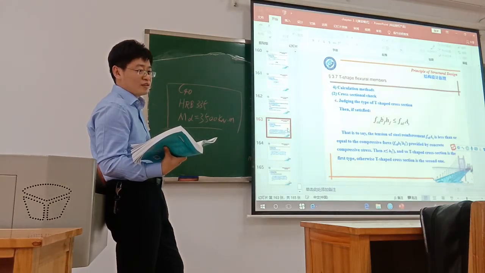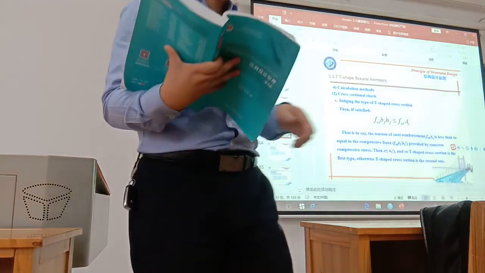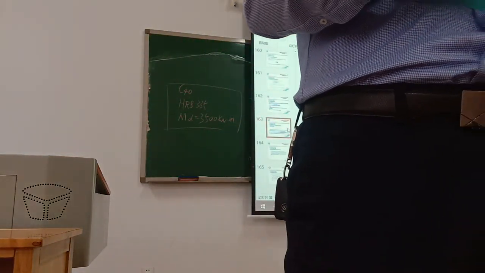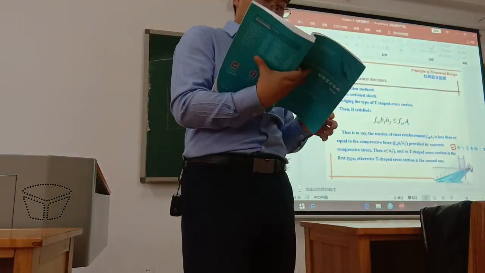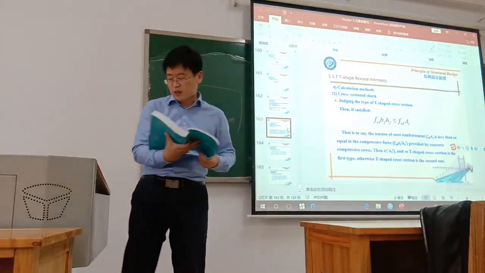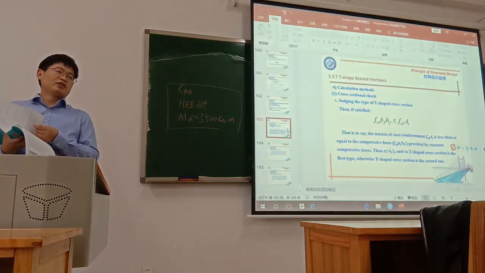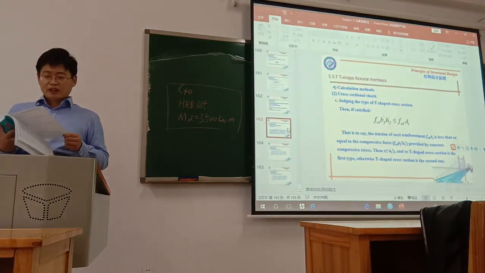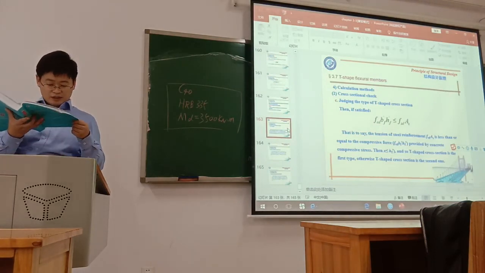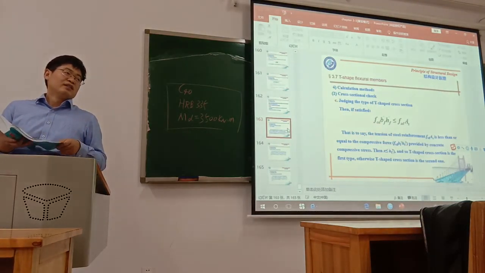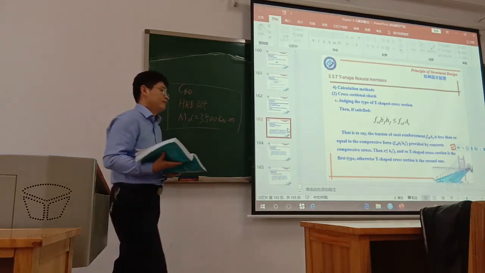Page 74. Here they assume equal to this. So that's why they assume AS so large. Why don't we assume AS equal to 45 or 50? They assume AS 125.